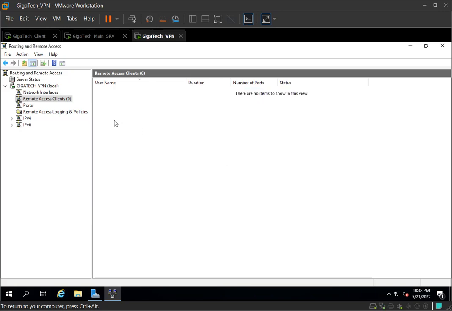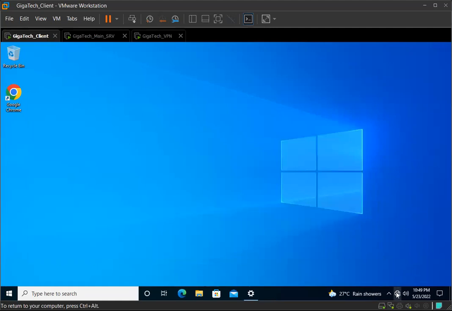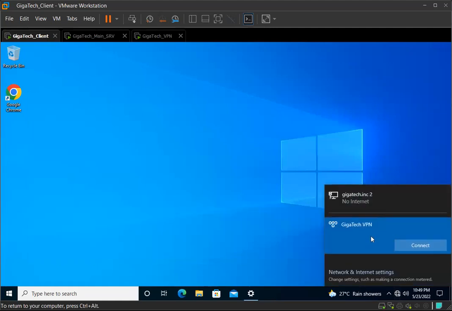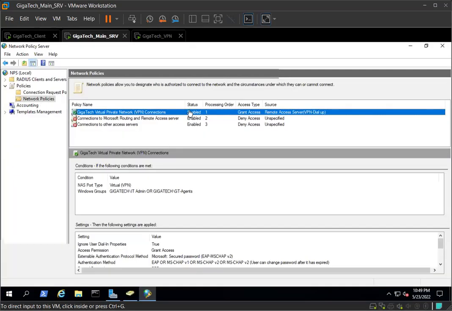So let's close it. And on the remote access client, it already shows that no more user is connected. That means that this client is now disconnected from the VPN because of the session timeout. So here, it's disconnected. That's for the session timeout.